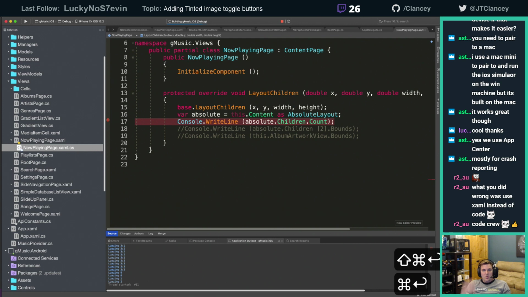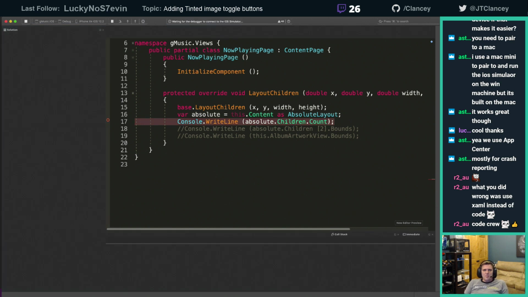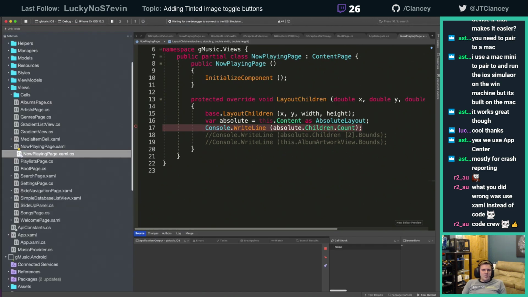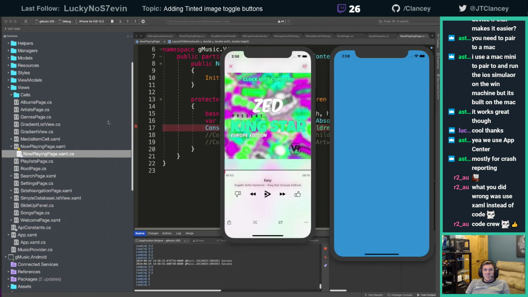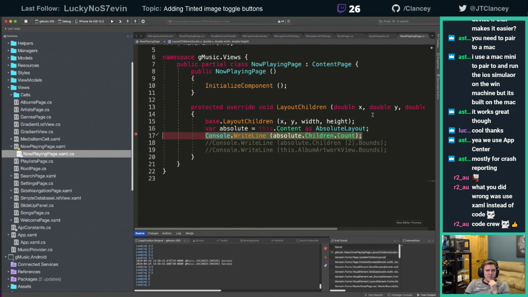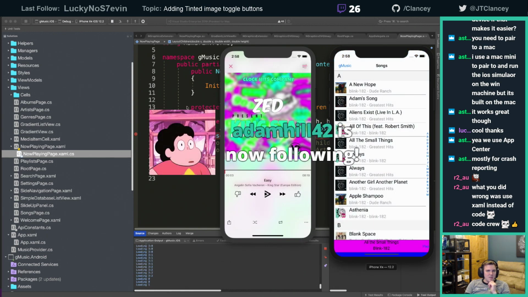Well, if you look at the old gMusic, it was 100% code. Like every cell was laid out, custom cells and everything. So it's kind of the world I live in, but I like trying different things. XAML's nice for some things. Some things are so much easier in the XAML, which is sad. Should never be the case. All right, so layouts once. Maybe the children hadn't been added yet.